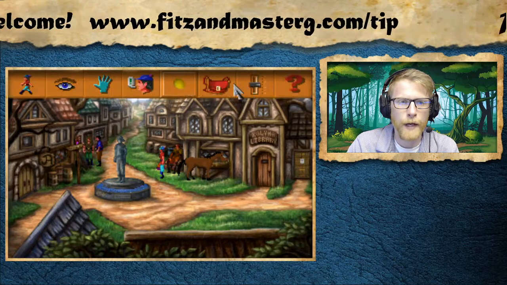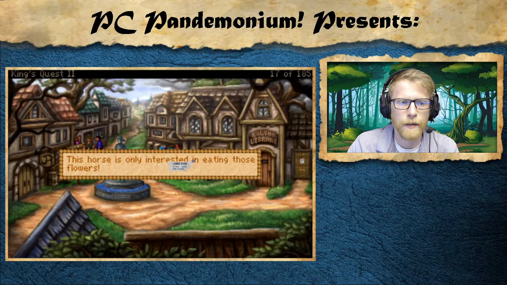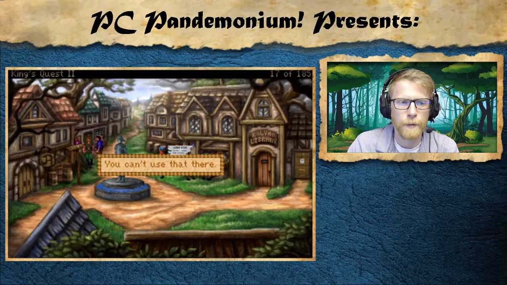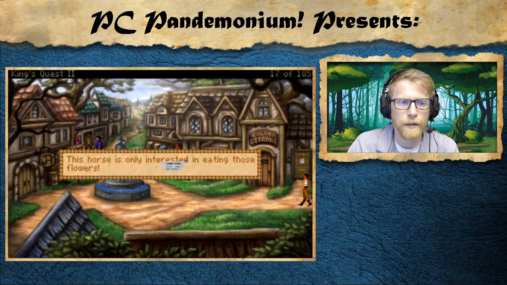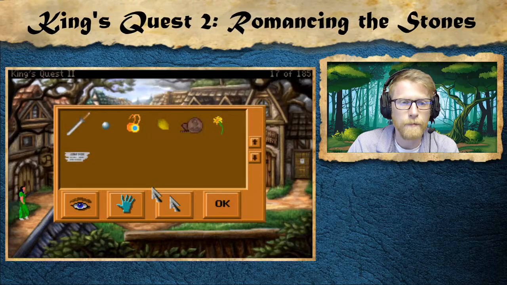Well, what about this? This horse. I'm trying to give it to the merchant. Okay, fine. I won't give him the note. I could stab him. No, I'm not gonna stab him.